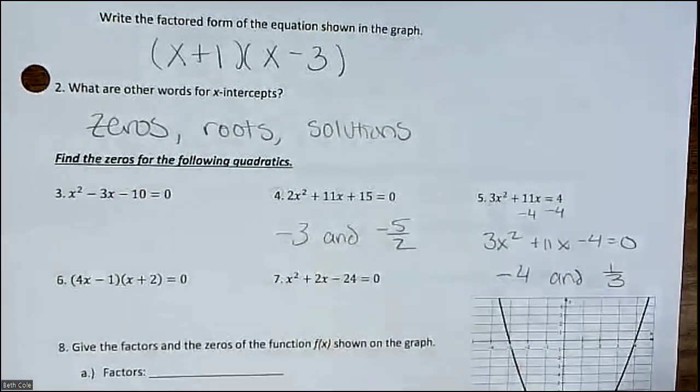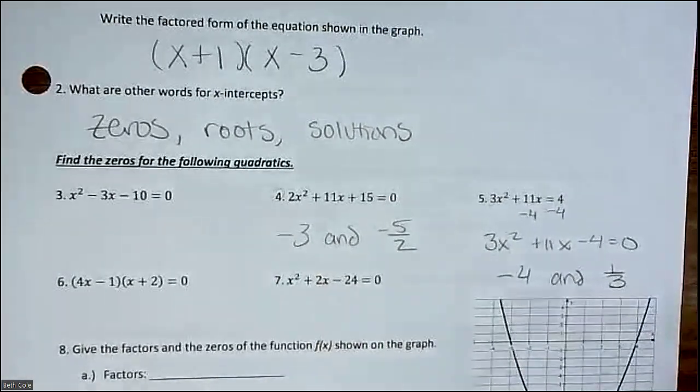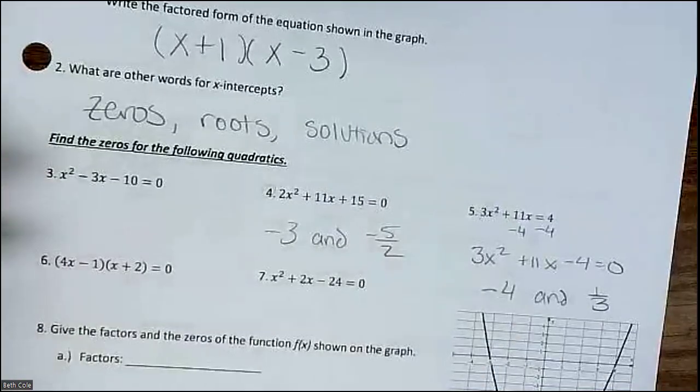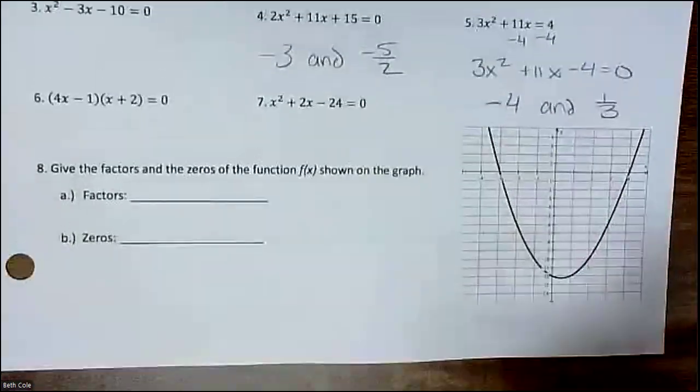I'm not going to do the rest of these because you're just going to put it in the calculator. I don't want to put you to sleep just watching me type stuff in the calculator. Can you use your calculator? Put it in, click on the x-intercepts. That's all that is, right?